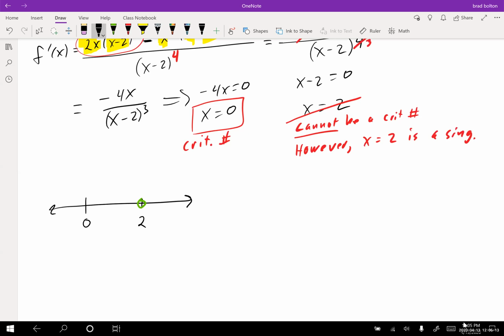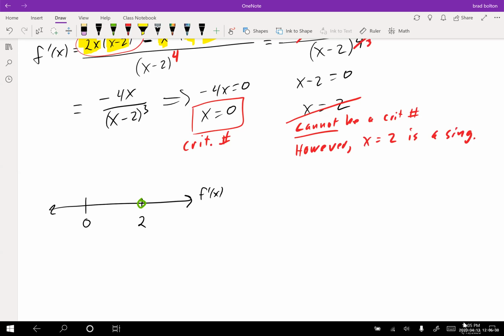Okay, so we have from 0 to 2, so that means this is going to be our f prime of x. So we're doing the derivative test on f prime. Sometimes this is referred to as the first derivative test. So what we're going to do now is pick values. So I'm going to do f prime, you know what, let me put it over here, f prime of x.